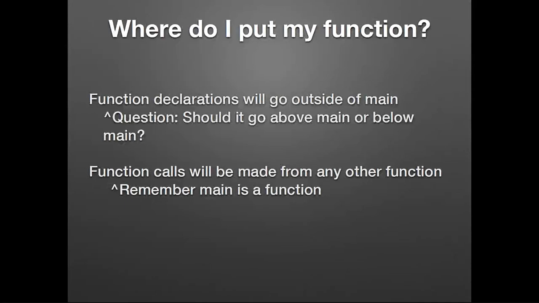Quick video to answer a question: where do I put my function? Now you're declaring your function. Once you follow the anatomy guideline, you're giving it a return type, an identifier, a name, then you're providing the argument or parameter list, the function body, the statements within the body of the function, and a return statement if it is returning a value, or not if it's void.